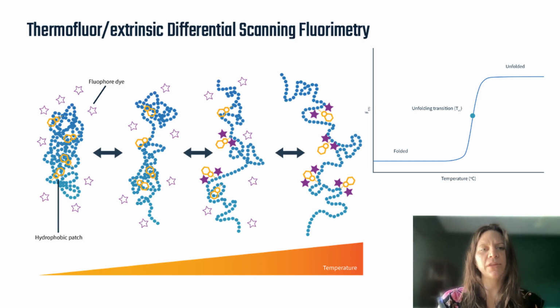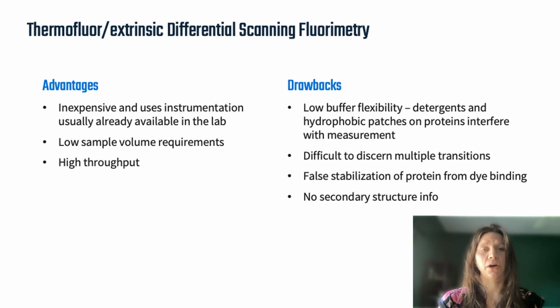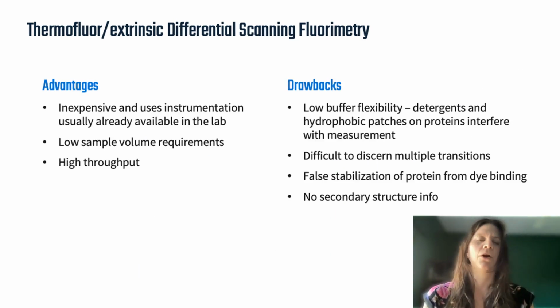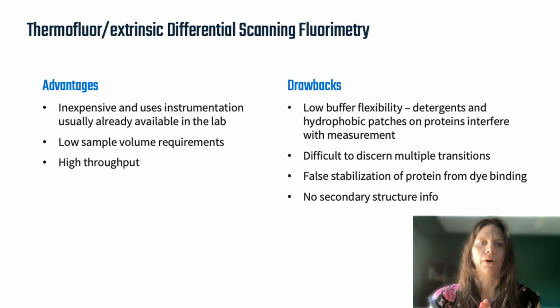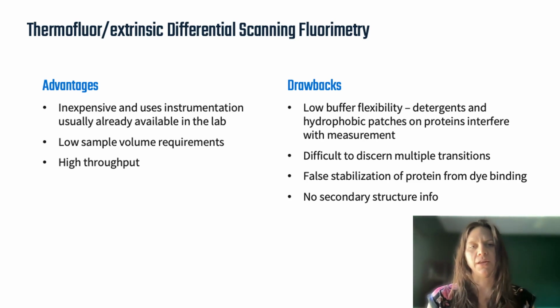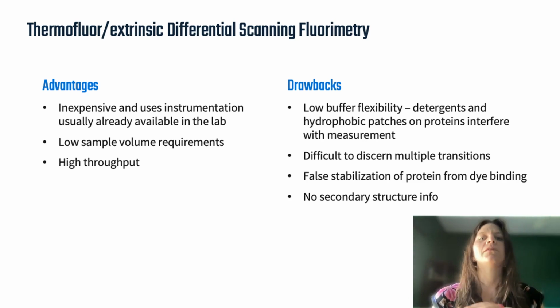So the great thing about extrinsic DSF is that it can be done in a very high throughput manner with 96 or 384 well plates. Experiment time varies, but generally a temperature ramp of 1 degree C per minute is reasonable, which means that a full experiment is done in about an hour and a half. There's some preparation required with the dye, but liquid handlers can help make short work of the experimental setup process.